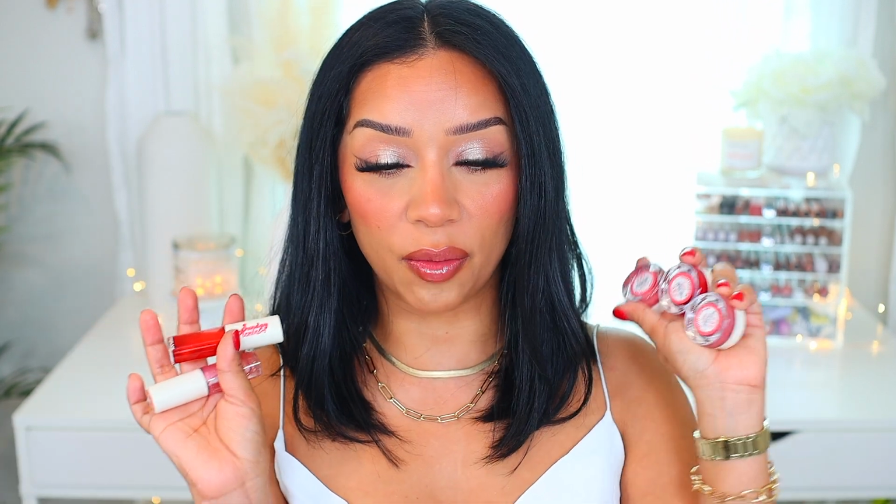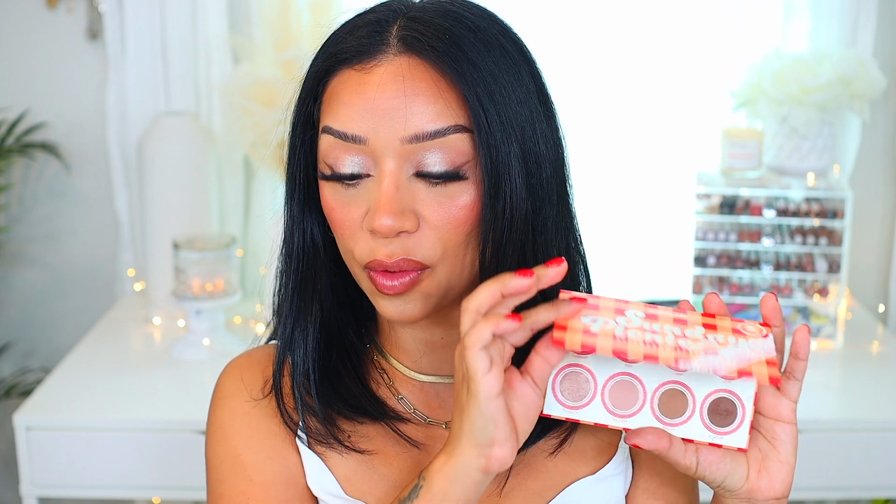So today we are testing out the new Sunday Picnic collection from Sheglam. I got the entire collection sent over to me. The moment that I eyed this on Trend Mood, I knew that I wanted to do a full dedicated collection because it is so beautiful. We have three Cheeky Color Jam blushes that we are going to be testing out. We also have three lip oils that obviously we're also going to be testing out. We have one eyeshadow palette, which is this one right here. Super beautiful. Quick little sneak peek on what it looks like on the inside. And then we have a little setting spray, which is very interesting, and I have some thoughts on it.